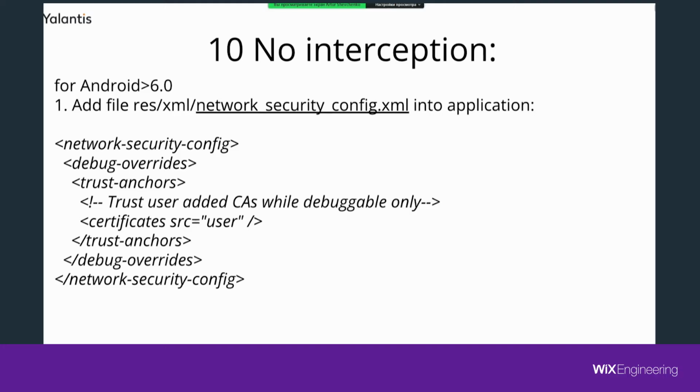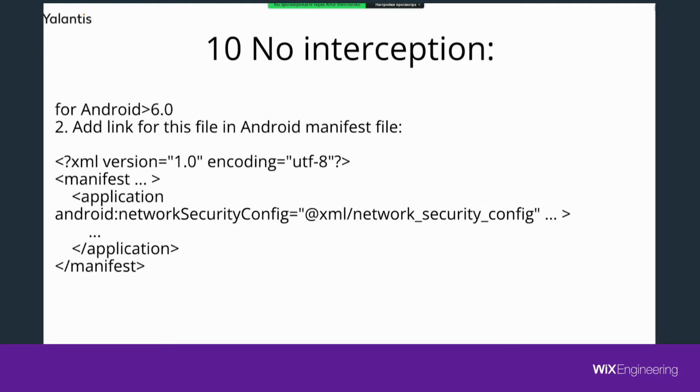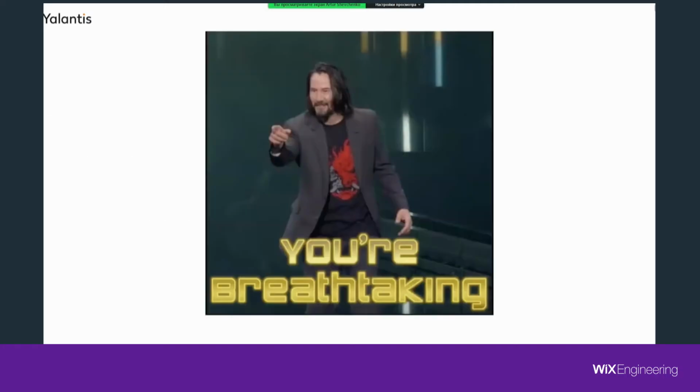To allow this, you need to create a file and enter this text in it. And this file literally allows the application to trust user certificates. Also, you should save this file and place a link to it in the Android manifest file, and of course, rebuild the application. So after all this, everything should work fine.